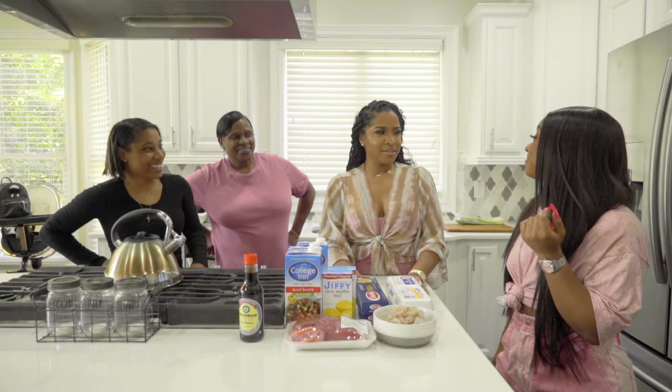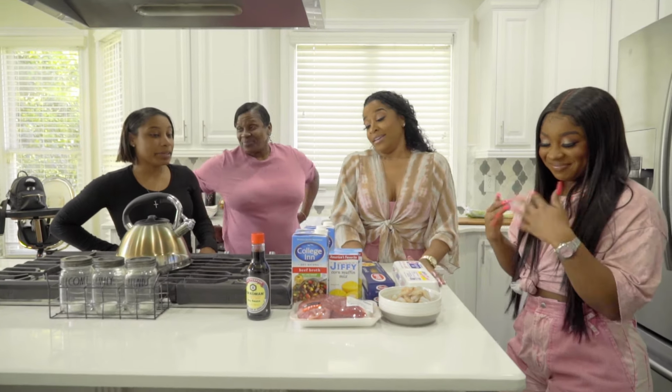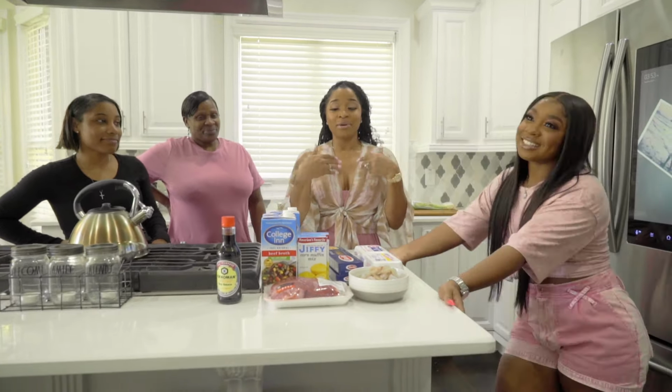I don't even know if cornbread goes with yakamein, but whatever. I don't think it goes with that. Mind you, I like to mix all kinds of stuff together, but whatever. I would have put garlic bread with it. I guess you could have cornbread, whatever your preference is. But I don't like none of that. I just like the meat and the spaghetti. I don't even like the egg. I don't like to mix all that stuff together. But hey, that's me.